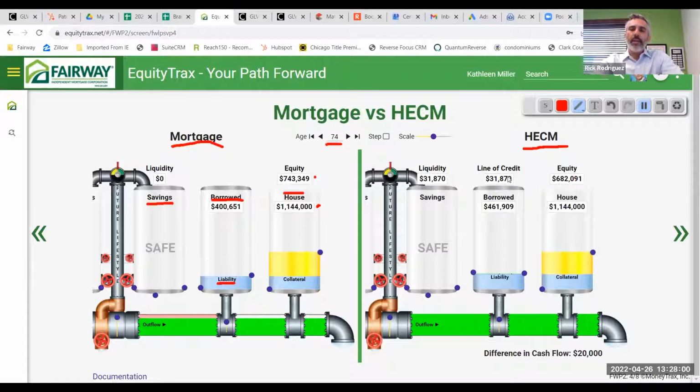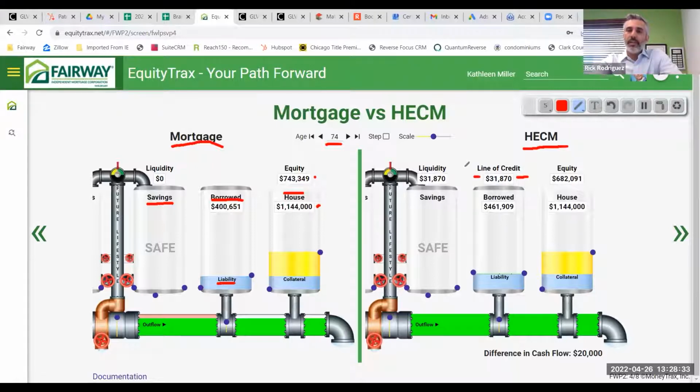Now, why is there a line of credit amount here in the reverse mortgage, as you can see here? Well, that's because one of the benefits of a reverse mortgage is after we pay off the existing mortgage, there could be additional equity that one has access to, in which one of the options on how they can take out that equity is through a reverse mortgage line of credit, which is very similar to a home equity line of credit, however, a bit superior because of how it works.